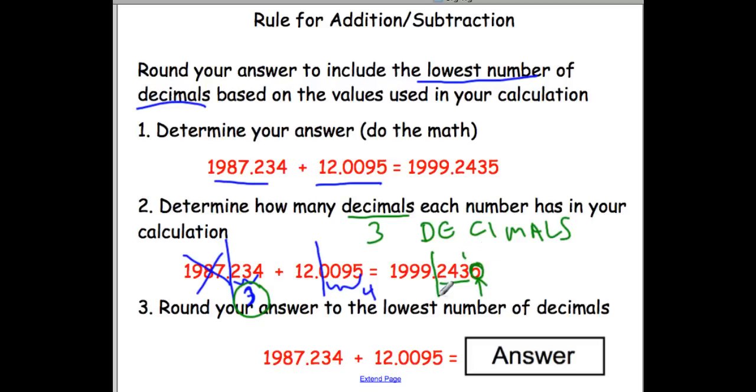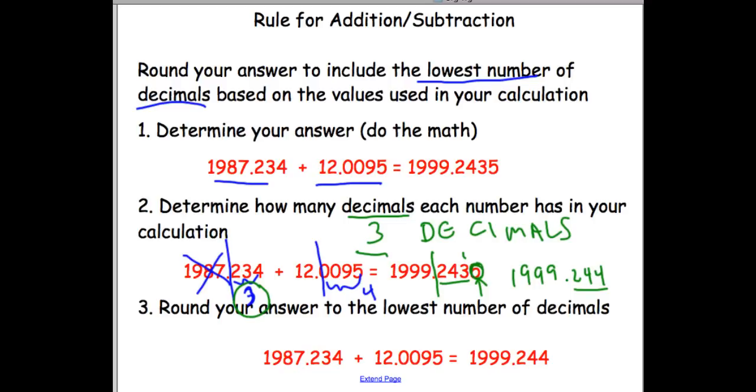Again, rounding up, I think of this as becoming a 10, and I have to carry this one over. So now if I would actually round this up and keep the number going here, I would get 1999.2440. Okay? Now I said that I can only have 3 decimals, so I can only keep these 3 decimals, and that means that I get to drop off this 0 that I put at the end there. And this is actually showing that. Now remember, again, when we round, we want to make sure that the value that we end with, which is right here, is similar to the number that we started with, what we calculated, and that was up here.